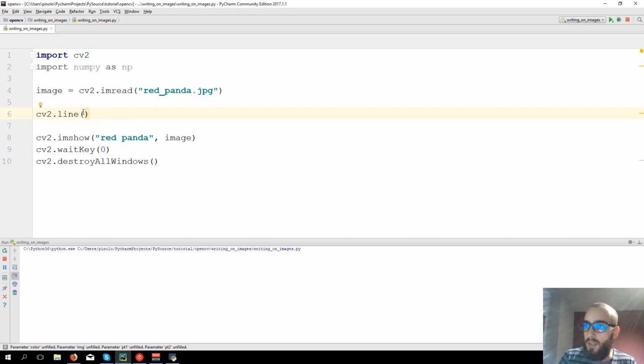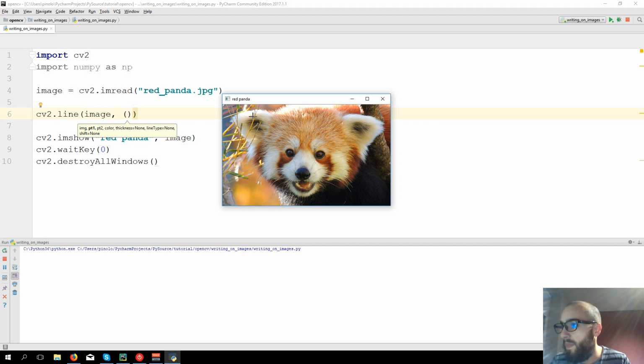So img will be the image where we want to draw. In this case, we call that image. Point 1 will be this point. How to get that point?